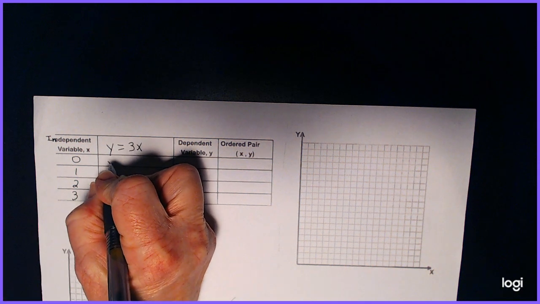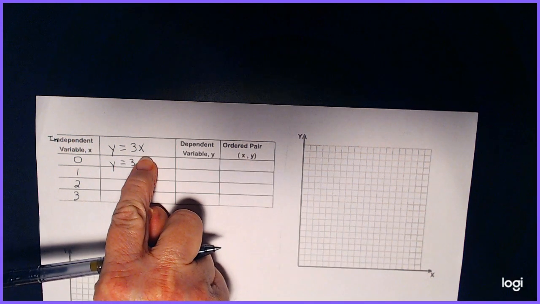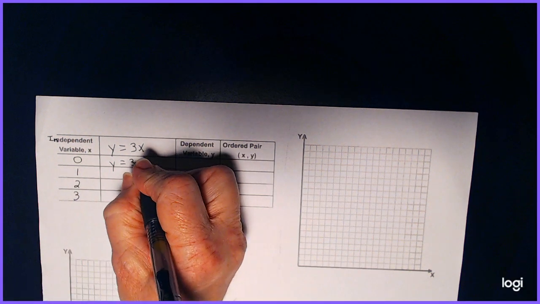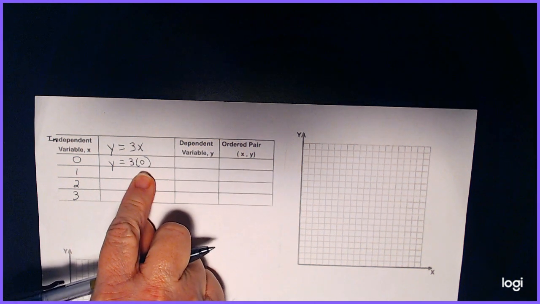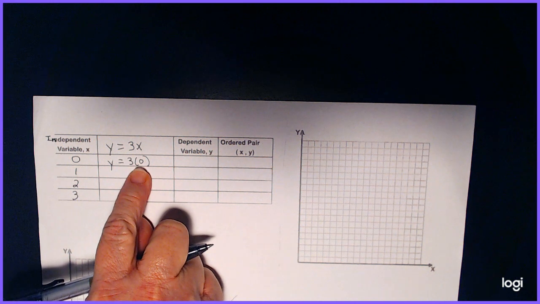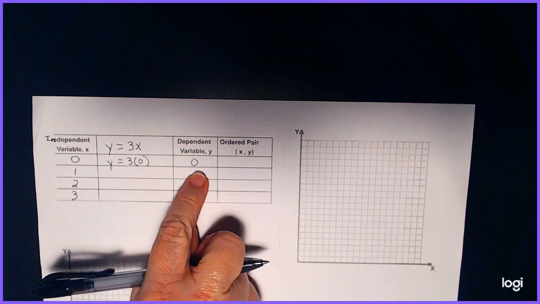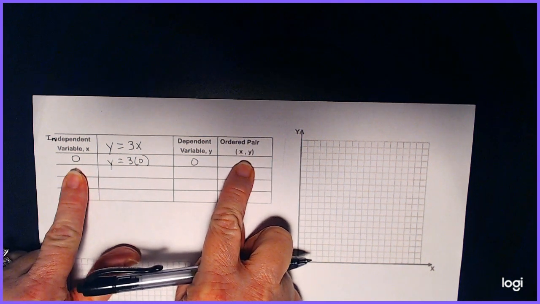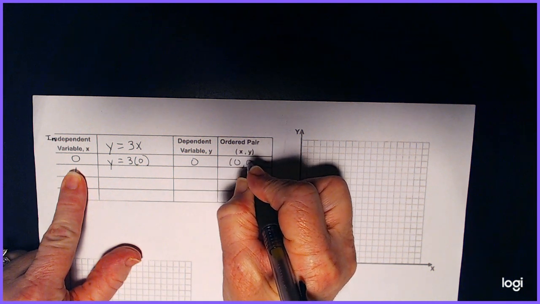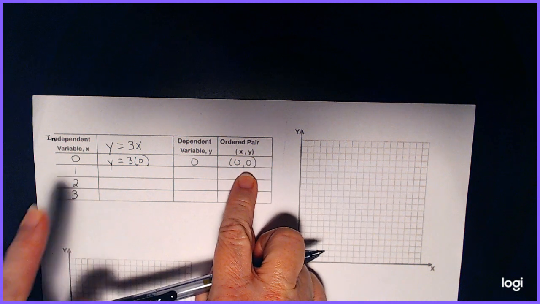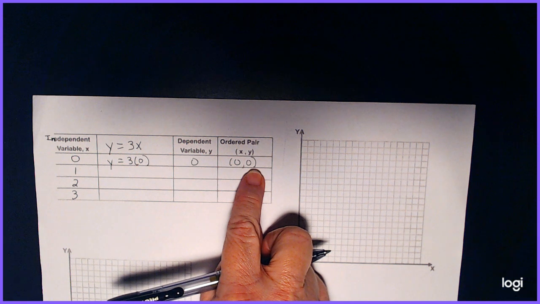So we're going to write the equation y equals 3, and instead of putting the x, we're going to substitute in 0. I'm going to do parentheses like this, because I know that that means multiplying. All right, so what is 3 times 0? 3 times 0, the answer would be 0. So y would equal 0. My ordered pair, if you notice, we had x of 0 and y is 0. So we're going to go ahead and write (0, 0). If you notice, I have a comma in between the two numbers, and I put parentheses on the front and the back, showing that it's an ordered pair.